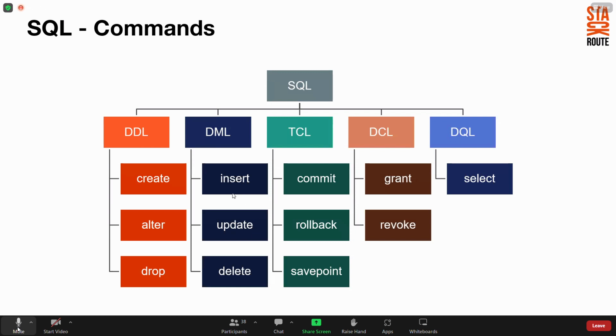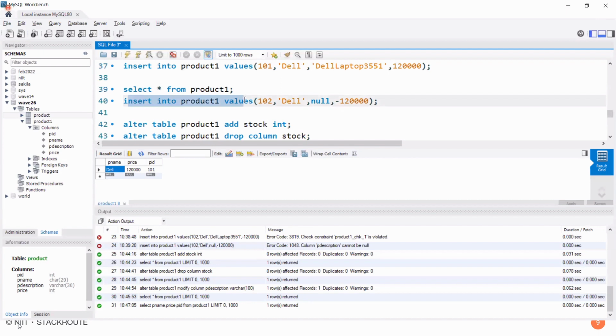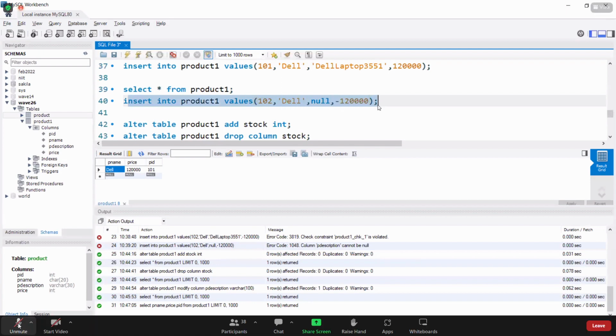Every time when you give insert, it will insert a new record row. In an existing row, if I want to make changes and I give insert every time, a new record will be inserted.